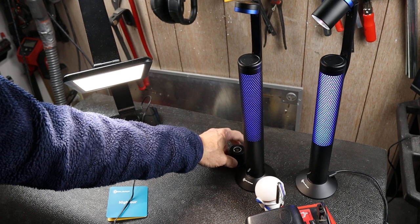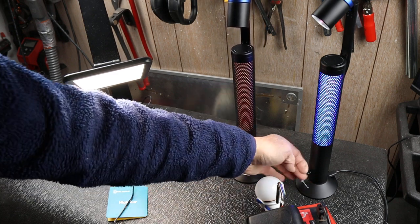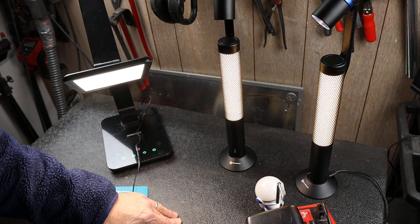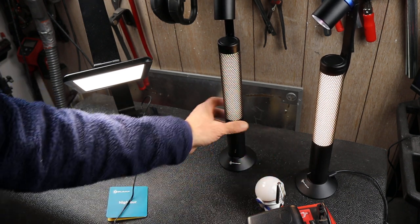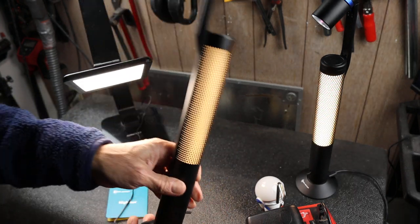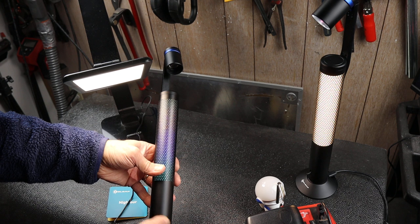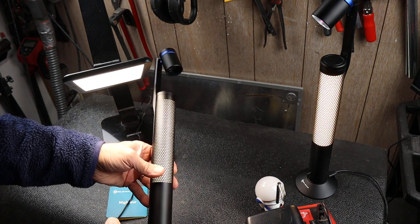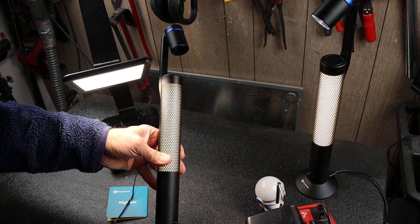It only has a 4,000 milliamp battery, so that's not a whole bunch of power to run a device, but I kind of like having that ability. As far as the ambiance, I've played around with these in different places and it's a really convenient light. It's got a multi-position switch — a little switch right here. If it is clicked up, it controls the colors. Click down from that position, turns it off. If I click it down from the off position, it turns on the white light, and if you hold it, it cycles through the brightness, up or down, then down to shut it off.